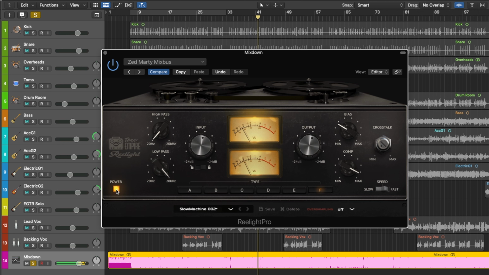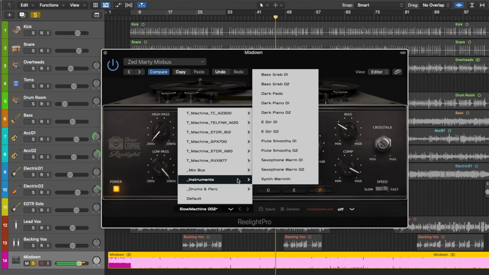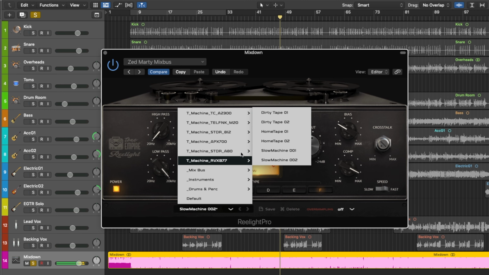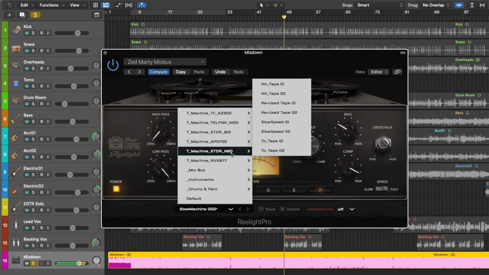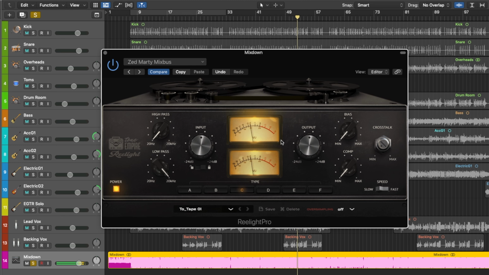It's really a thick tape sound, which you probably don't want on the mix bus here, but maybe for some genres it might work. Studer A18. Maybe that's quite nice.